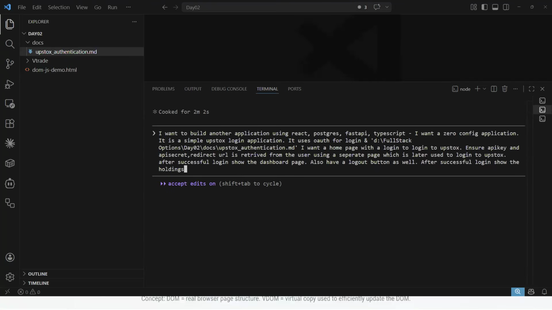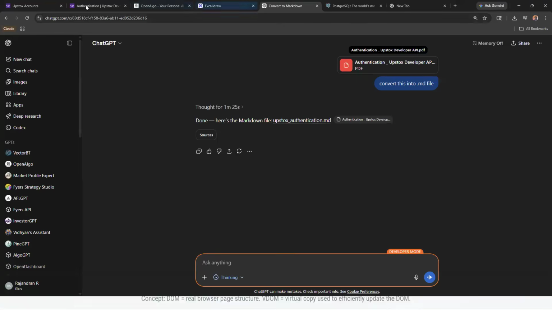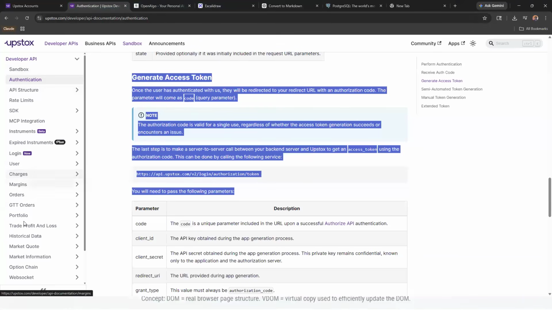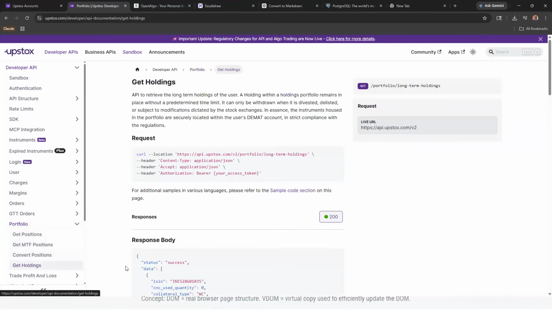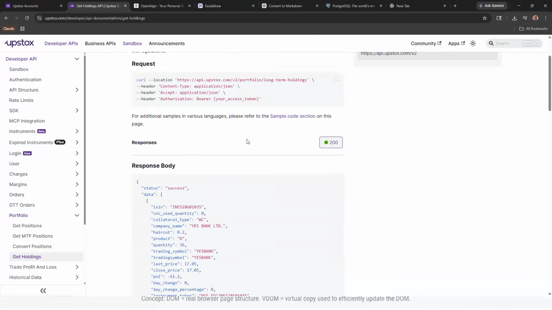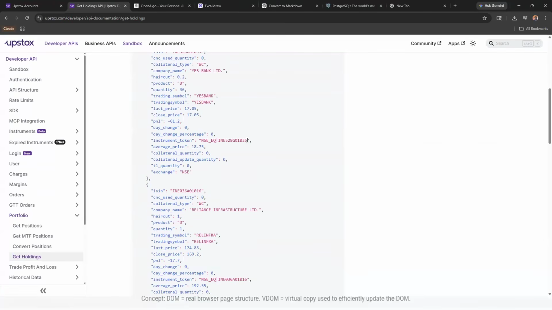For how we get the holdings, the Upstocks page may have some holdings, probably under portfolio. They have this get holdings, right? You see that for get holdings there is an endpoint URL, and then you scroll down.